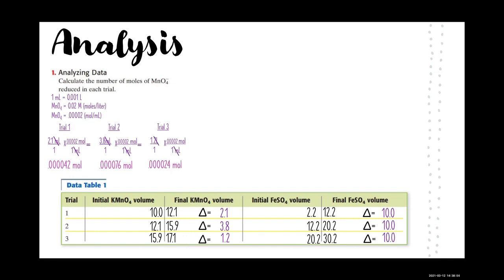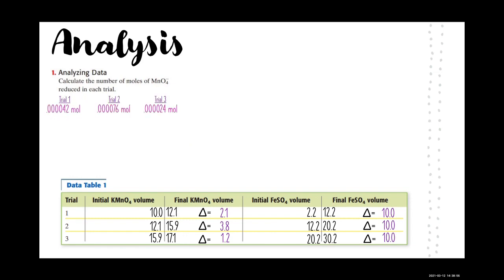And there are our results. Calculate the number of moles of the iron ion oxidized in each trial. So in this case, we have our equation, and we're going to need to do some balancing, and we're also going to need to do some half reaction equations, which the lab rats are doing, but the junior lab rats are not doing. So we'll just kind of go through it slowly.